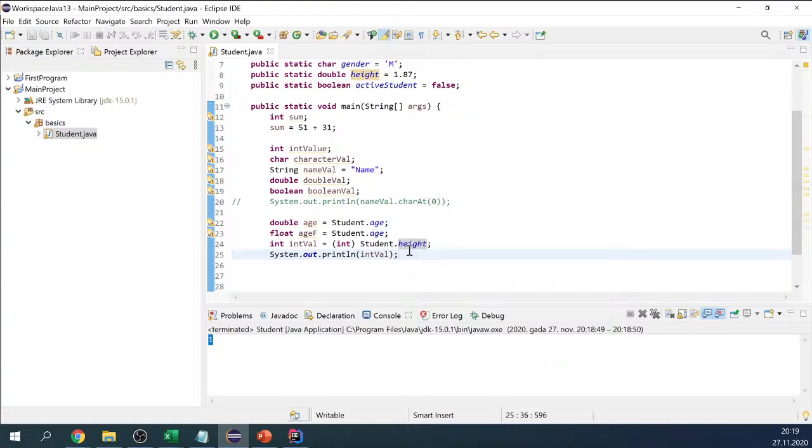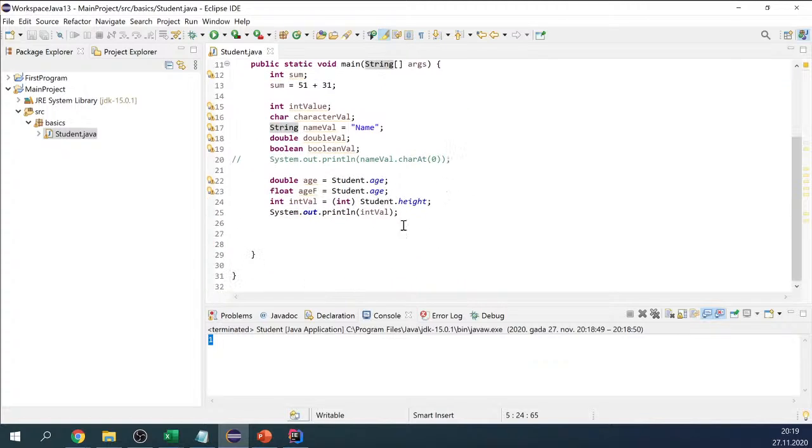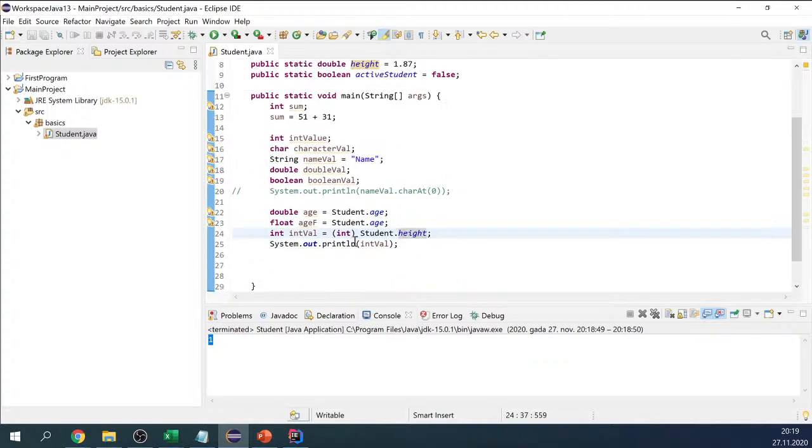That's why casting is a little bit of a tricky thing. We did it with primitive types, and it will also be possible with reference types, like string or any other reference types like classes. In this case, it is called upcasting, and there are two things, downcasting and upcasting.